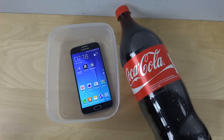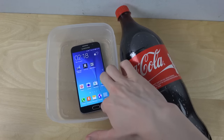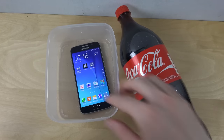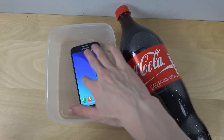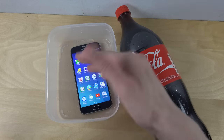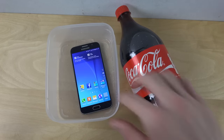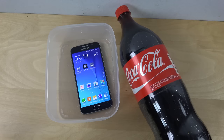Hey guys, it's time to do the Coca-Cola test with the Galaxy S6 — let's see if it holds up. I'm a little bit worried actually, because the capacitive touch buttons no longer work for me — the water messed that up. But it's still a fully capable device, I still use it, I can still charge it even though I've had some issues. Let's see what it can handle — Coca-Cola for like two minutes or so.